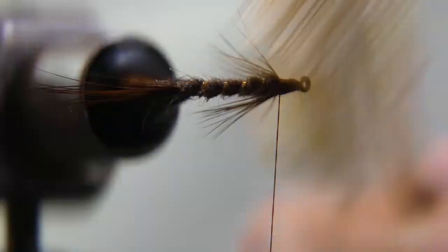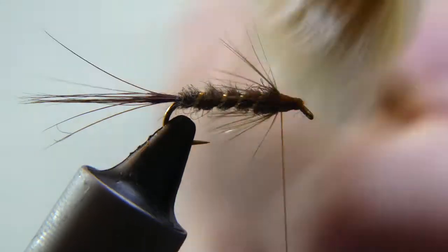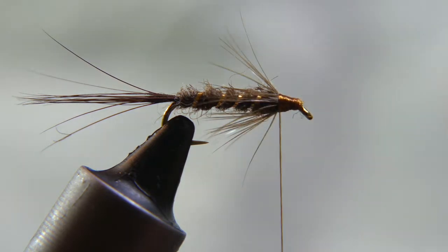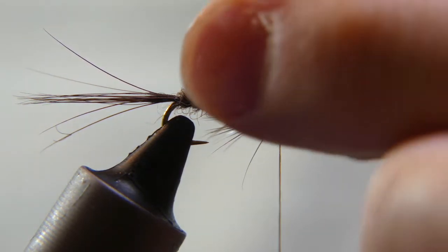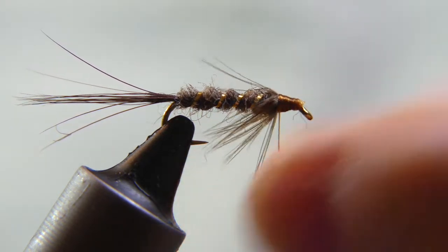What we're going to do is take a wing and lay it right on top. And before we do that, dampen your fingers again and part it right down the middle here. This will get this out of the way of the wing.